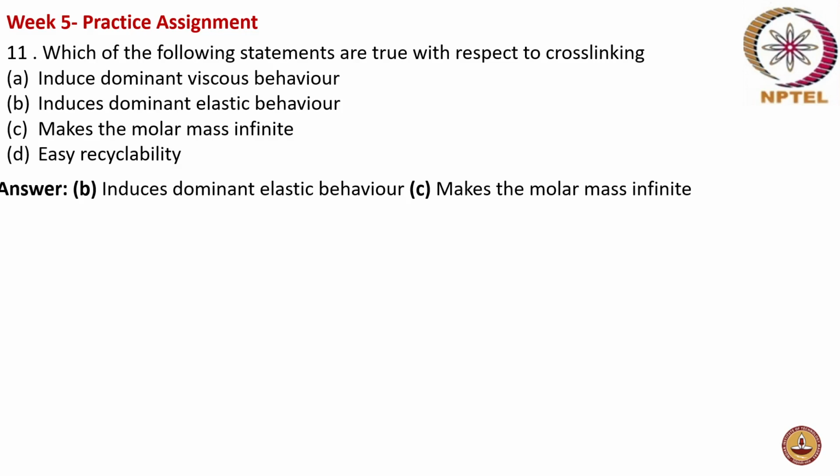And similarly, the molar mass becomes infinite because of the cross-linked system. The system is getting cross-linked, all molecules are getting cross-linked. What happens is that it becomes a single macromolecular unit with the cross-links. And as you said, recyclability is very, very difficult once you start cross-linking the system.